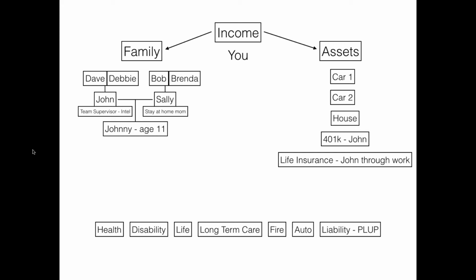And John, if he would not have come in to see us literally 2 months before and upgraded his coverage to 250, 500 with a liability umbrella, he was sitting at 100, 300 coverage. And so out of that $750,000 worth of medical bills, we would have paid $100,000 and he would have been on the hook for $650,000 of medical bills. Do you think that would have definitely impacted his ability to retire in 3 years? Because I have to believe it would.